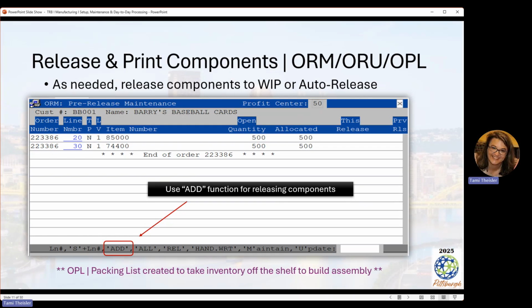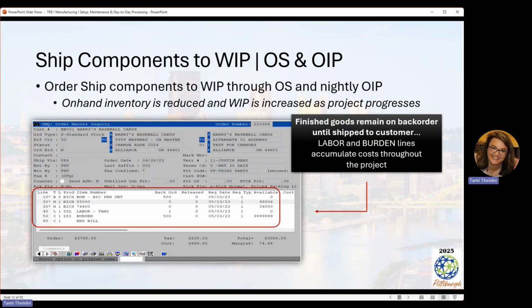I do have customers, and we talk a lot about this, who, when they're building bills of material, wait until that last moment to pull the components out. That's not helpful for your warehouse, not knowing that the inventory is not available. So this is critical: you should be shipping components on a daily basis that are available and ready to be pulled, and as you pull those packing slips, getting them moved into the assembly area. Ship those components to WIP.